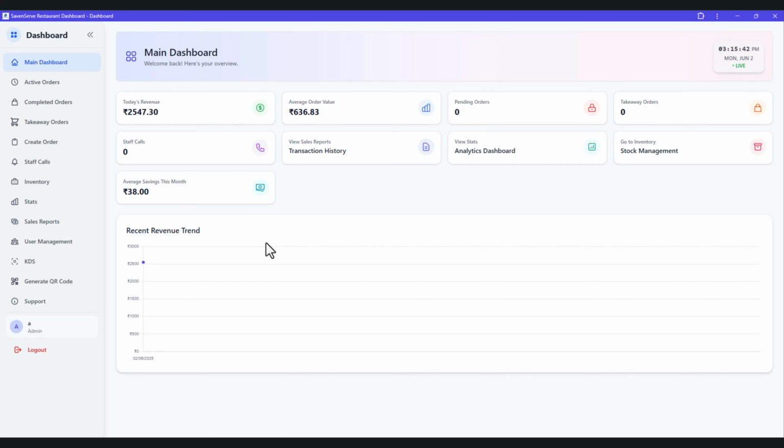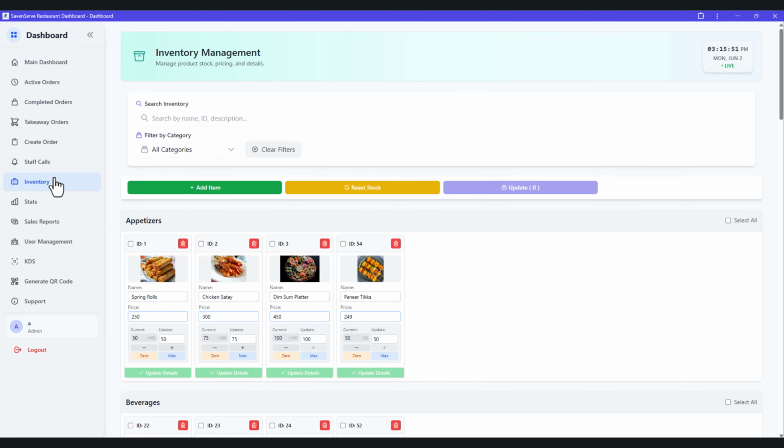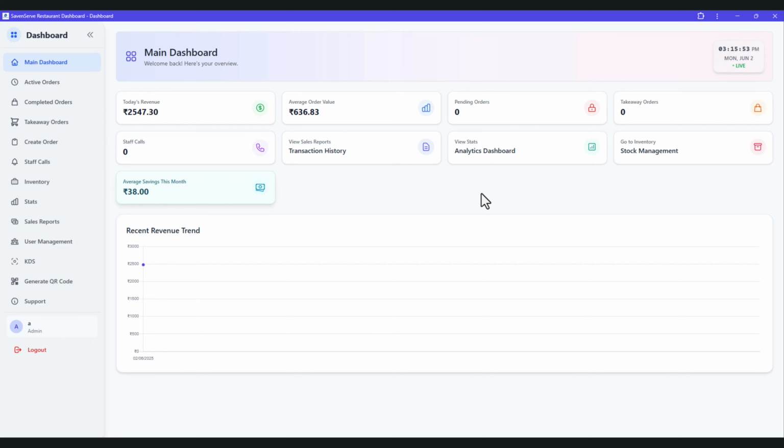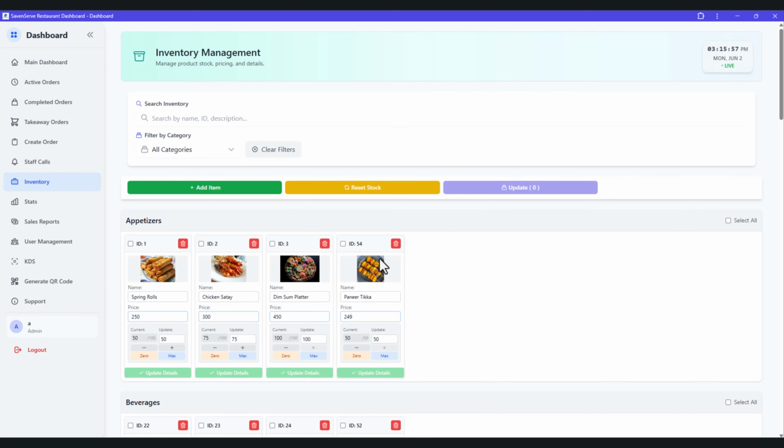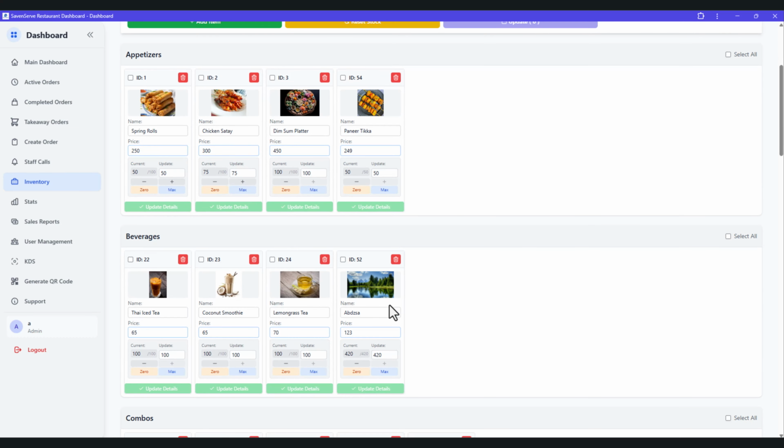Hello, in this tutorial, we'll be seeing how to edit the single inventory items. So first, let's navigate to the inventory tab. We can navigate from this side, that is, clicking on this inventory button, or we can navigate by clicking on this inventory card. Once you enter the inventory tab, this is the interface which will be seen.